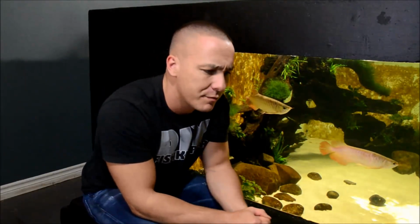Now with that in mind, let's talk about another thing that can be difficult when keeping freshwater rays, and that's getting them to actually eat. Not all freshwater rays have the same appetite or the aggression level. So you kind of want to start off with a ray that is a good eater. For your first ray, my recommendations are Motoro, Leopoldi, and Bosmani.